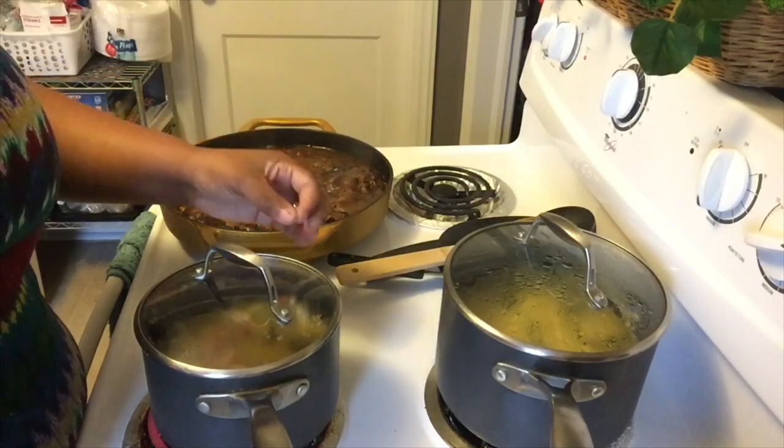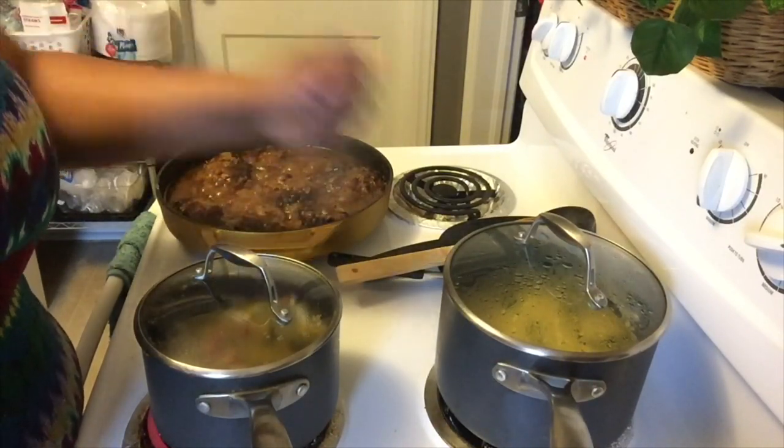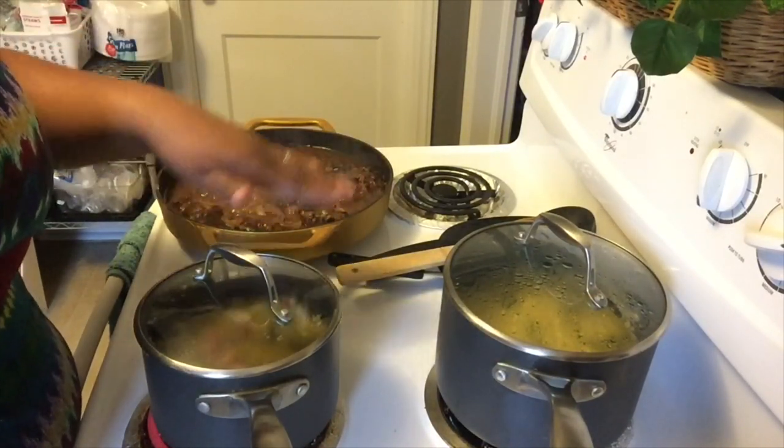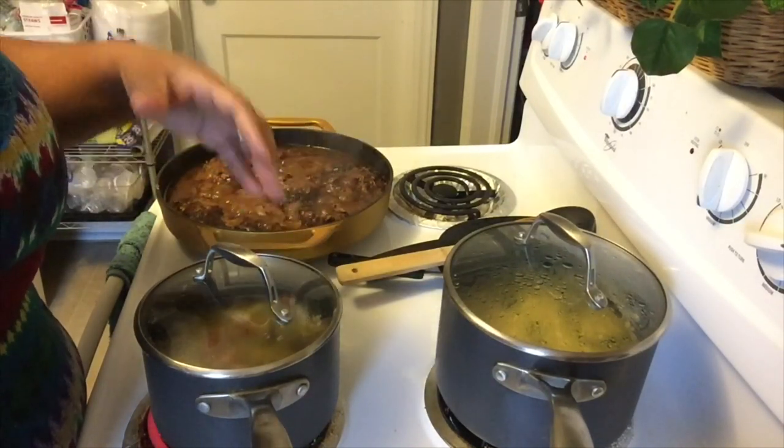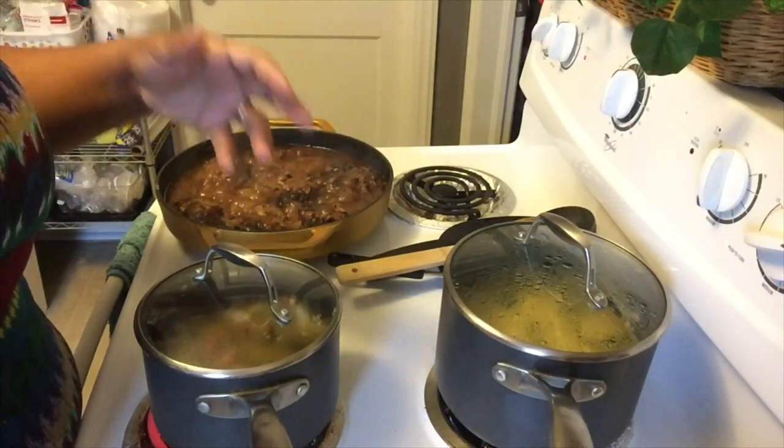So that's how y'all mess up rice, because you try to overcook your rice, you try to add more water to it because it ain't done. No. If it ain't done, leave the lid on there, let it sit on the eye, and let it finish cooking, and you will have some nice, tender, perfect rice.